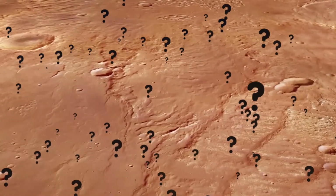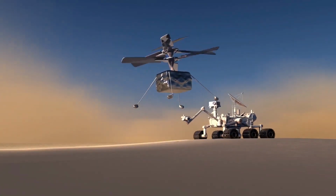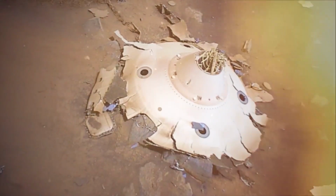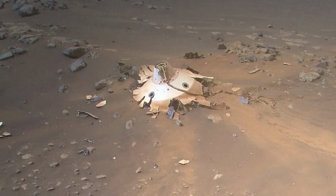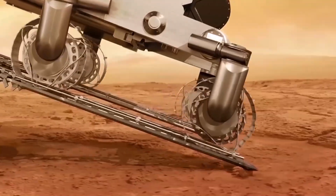Why? Well, the answer to that would be the Kessler syndrome. The team behind the Perseverance rover was actually surprised when the rover discovered a piece of thermal blanket about 2 kilometers or 1.2 miles away from where the rover originally landed on Mars. Now, for those of you who don't know what a thermal blanket is, these are used as insulating covers to protect crafts during atmospheric descent. The NASA scientists don't know if the piece broke off during descent and landing or whether it was there due to Martian winds. What we know is that the thermal blanket actually joins the only other known human-made trash on Mars, which is a gear left behind when the rover landed during its early days on the planet.